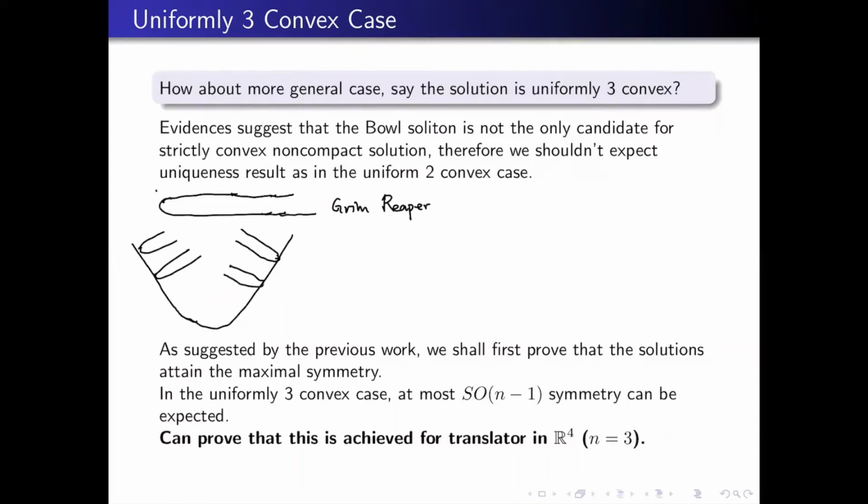They basically look reflexive. This solution is called the delta wing and is proved to exist. Actually, it's not a single solution, it's a family of solutions that are indexed by the angle.